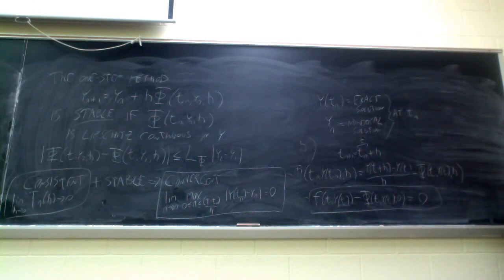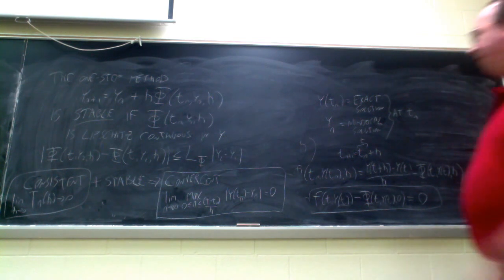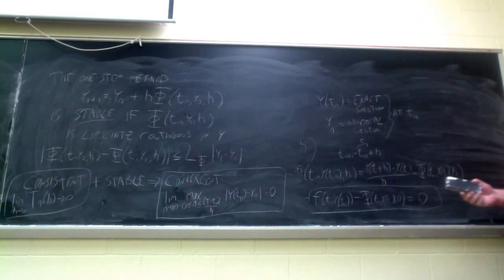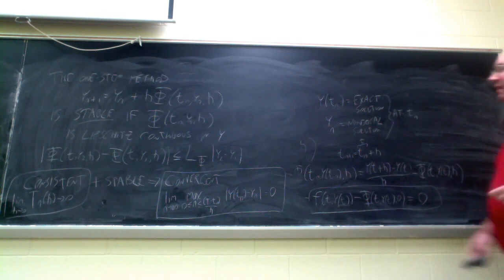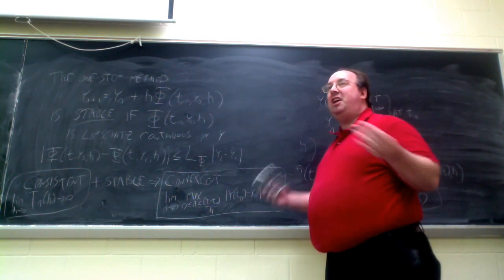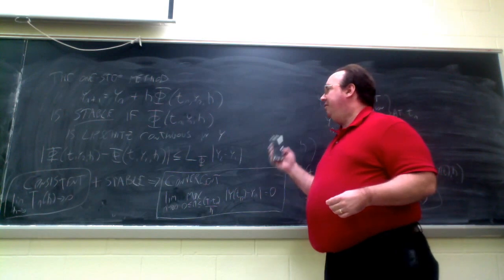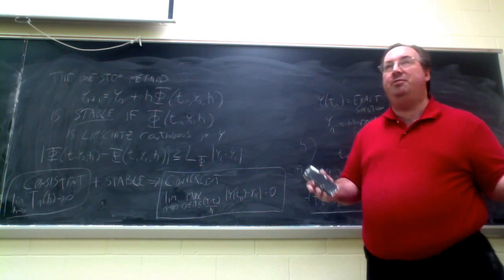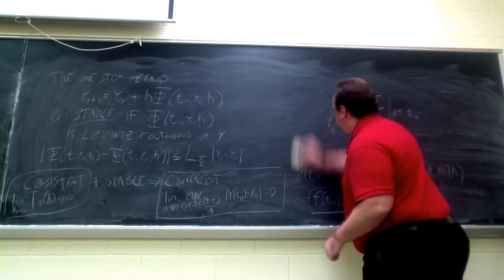Okay, so basically it has a bounded derivative with respect to y. It's similar to what you see in what are called well-posed problems. A well-posed problem has a solution, it's unique, and it depends continuously on the data. So a small change in the data won't cause a large change in the solution. So here, by requiring that phi be not just continuous, but Lipschitz continuous, this prevents the situation where you have a small change in the problem data leading to a very large change in the numerical solution. Okay.